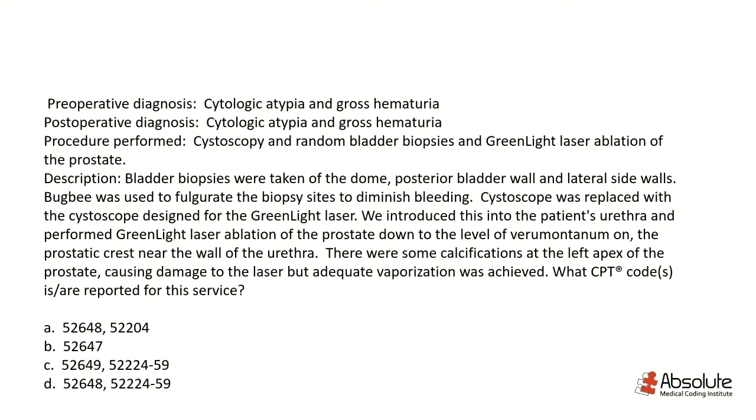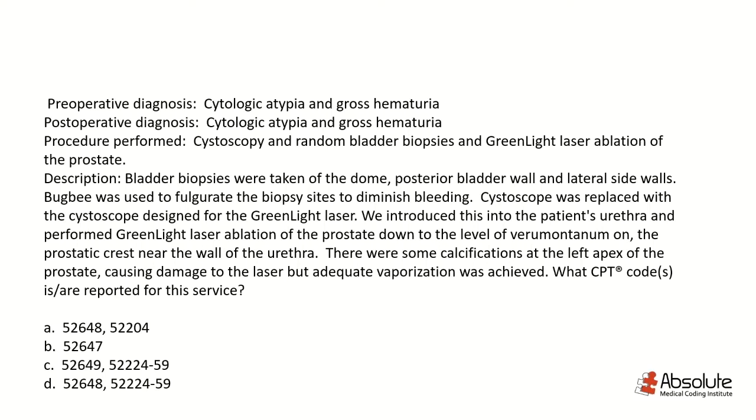Okay, coders, we have A, 52648 and 52204; B, 52647; C, 52649 and 52224, modifier 59; D, 52648 and 52224, modifier 59. Preoperative diagnosis is cytologic atypia and gross hematuria. Postoperative diagnosis, cytologic atypia and gross hematuria. Procedure performed: cystoscopy and random bladder biopsies and green light laser ablation of the prostate.